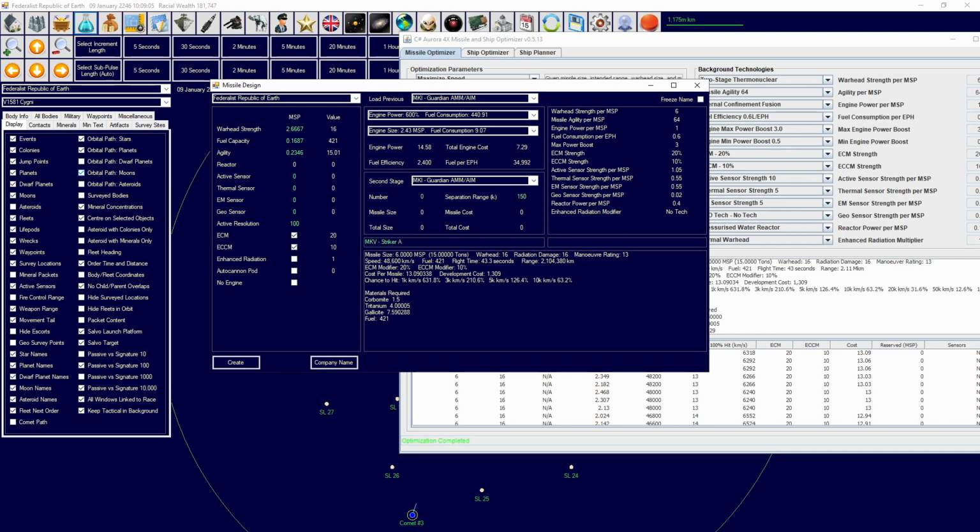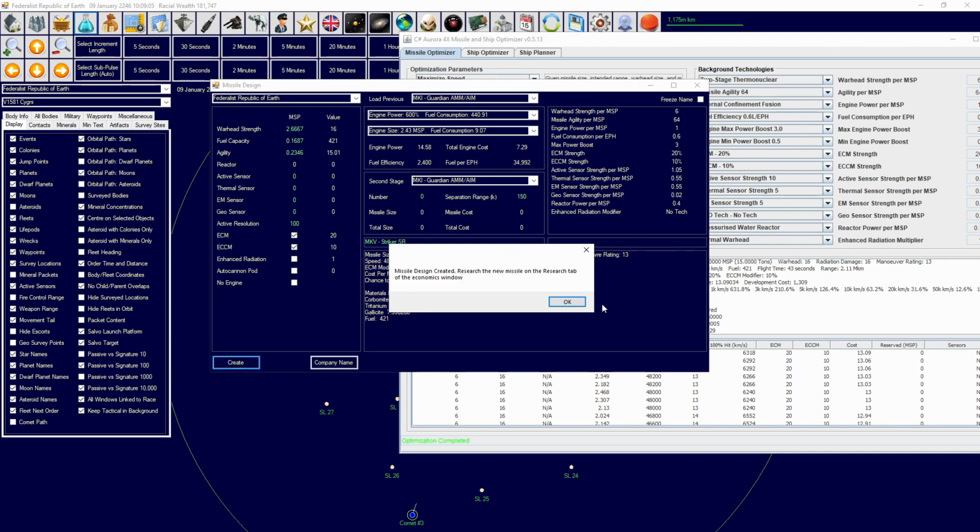We're going to call this the Mark 5 Striker SR. So this is going to be for short range engagements.